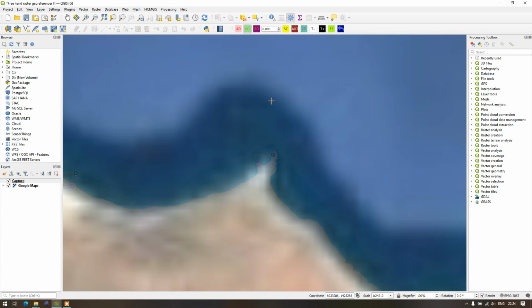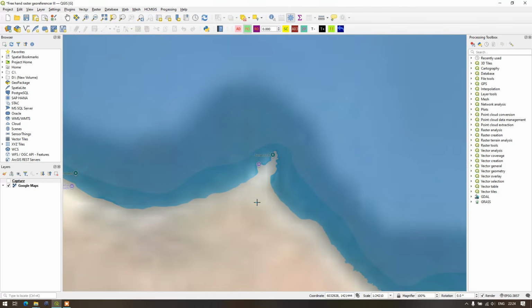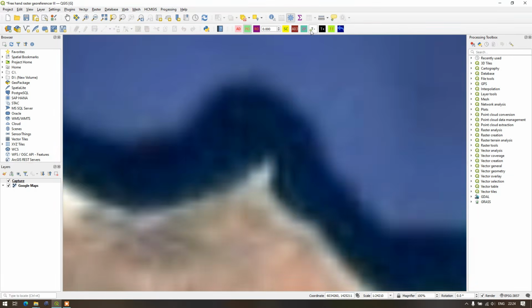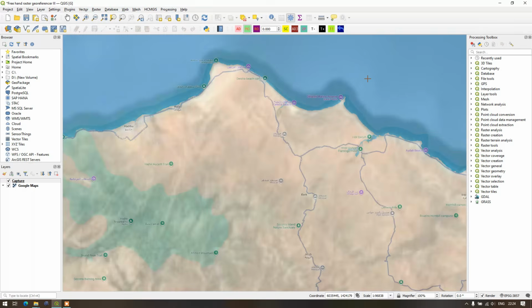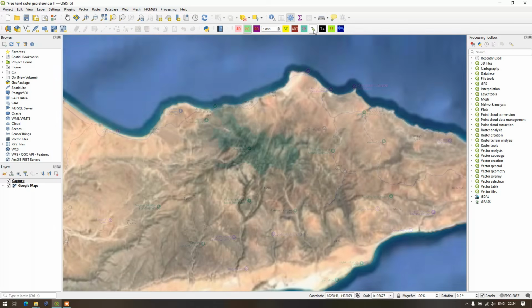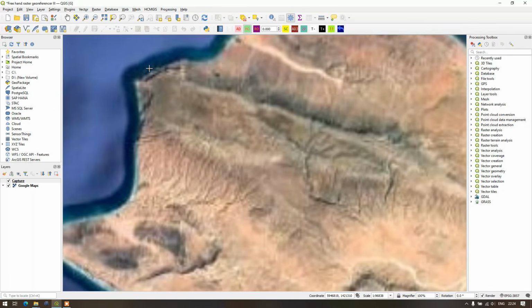Like this I can move it. Now you can just see. So this is just a freehand georeferencing, not very accurately done, right?